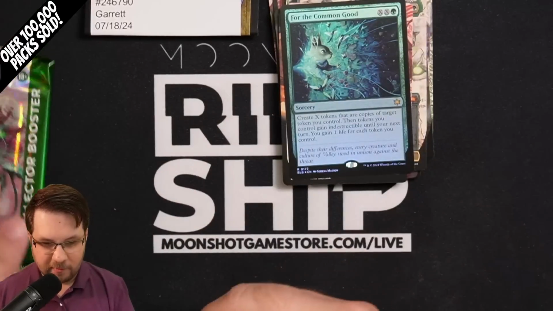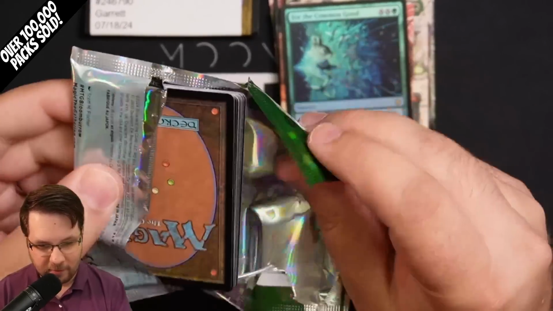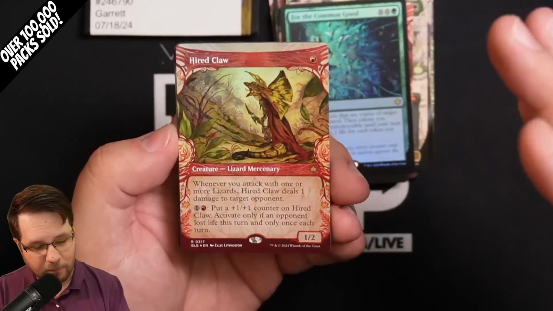There are 5 rares and mythics in each one of these packs. The first slot is the traditional foil. About 1 in 7 packs, you're going to have a mythic. The rest of the time, it's going to be a rare. And I'm talking backwards, I guess. So this is the best slot you can get.